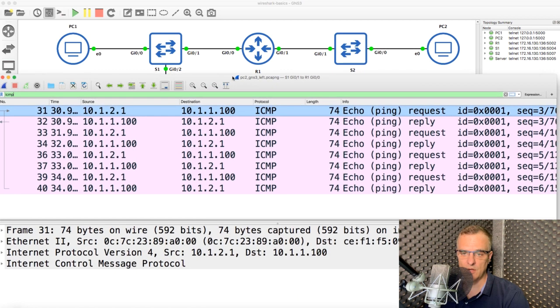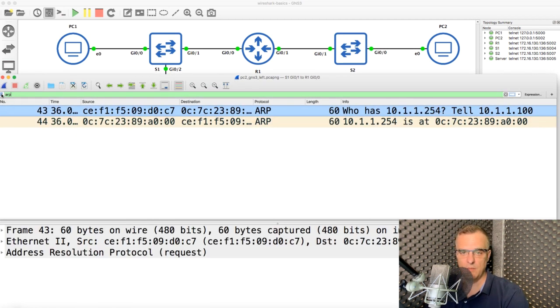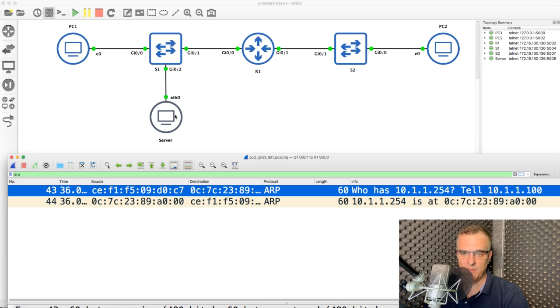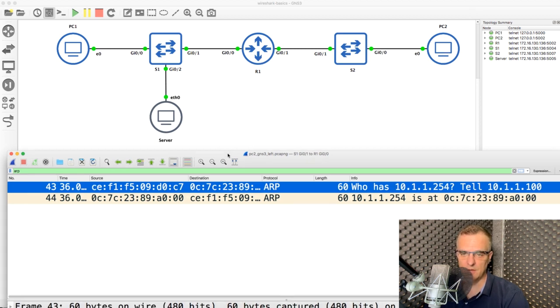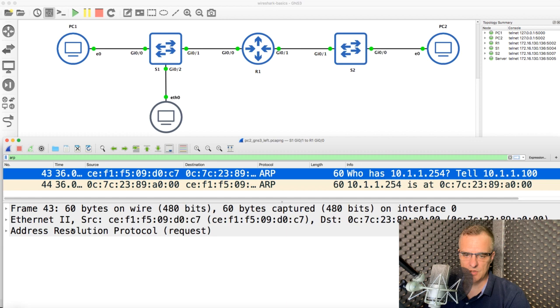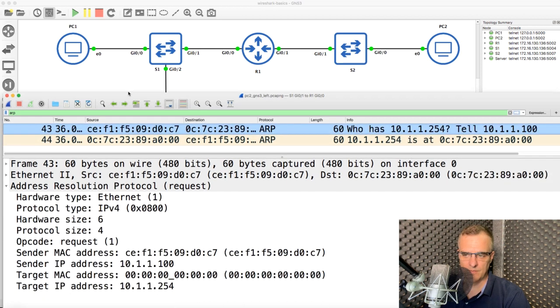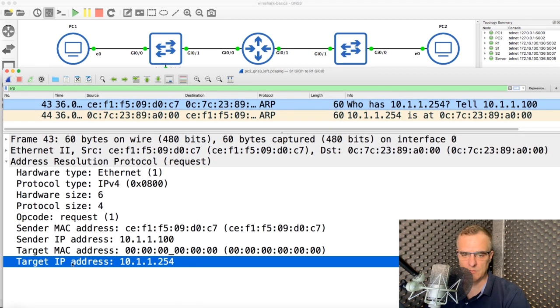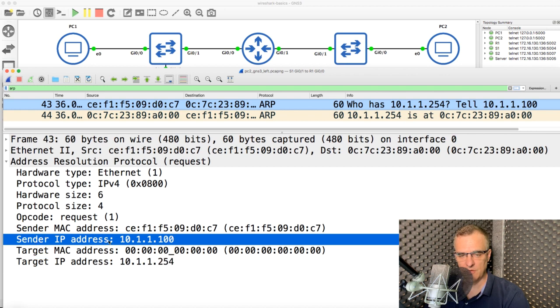So we can see it in Wireshark, but we don't see the ARP messages from this PC to the router. We see the ARP message from the server to the router, not from PC2 to the router. So notice the server is asking who has IP address 10.1.1.254. So target IP address, this is the sender IP address.